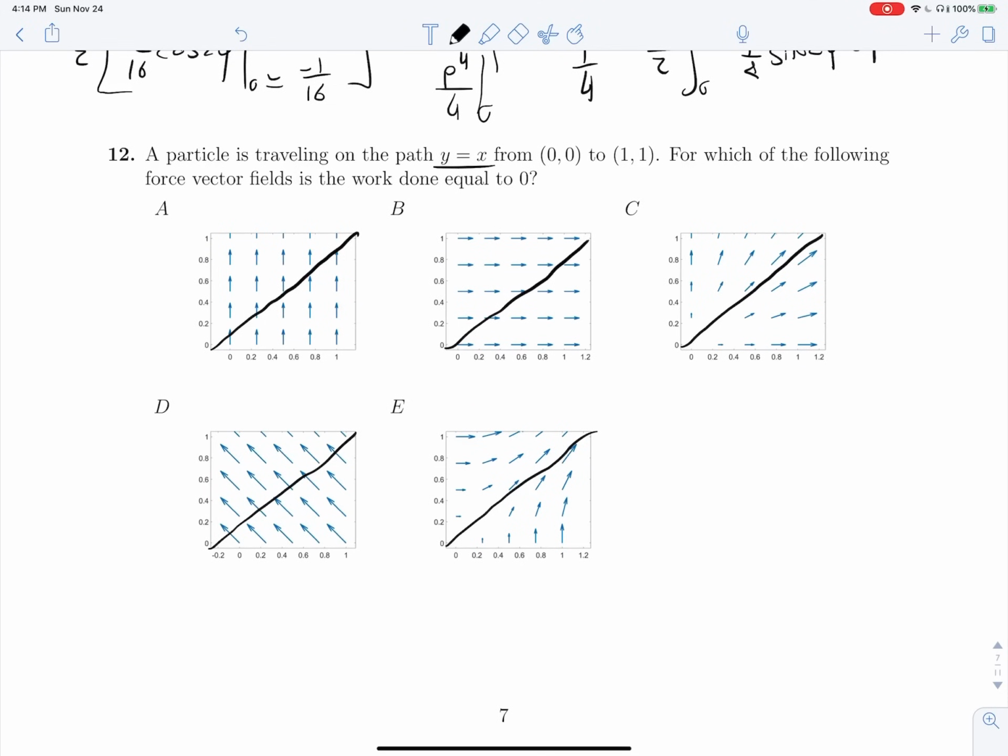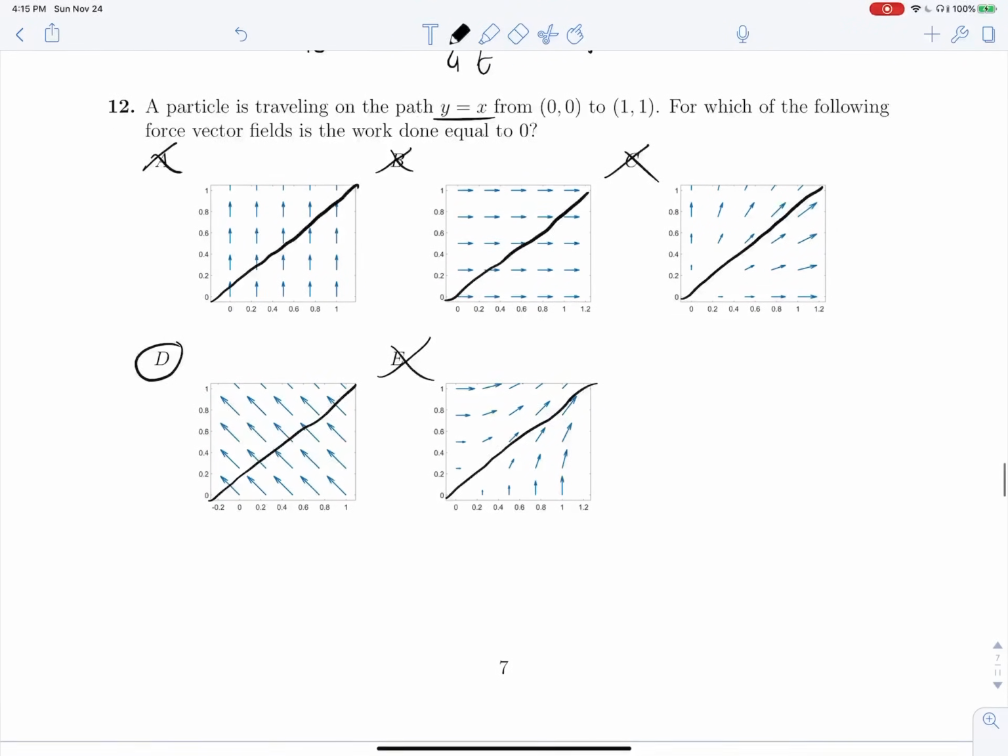And the only angle that you can push something at where you will neither help it nor hurt its path forward is a 90-degree angle. So we are looking for a case where the particle is neither being helped nor hindered along its path, and where the force vector field is always at a 90-degree angle to that particle. So in the first case, nope, no 90-degree angle, no 90-degree angle. Definitely not, and that's exactly what we're looking for in question D.